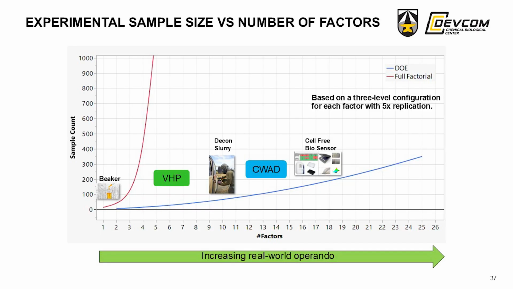This is a graphic comparing full factorial studies versus DOE. The DOE is the number of samples for a number of factors. I think I built this for a response surface design. And these are actual experiments that we've done that fall into 13 factors, 17 factors. This isn't updated. We've done formulation designs now with 35 factors. So now that we know we can work past 3 or 4, if you look at the brute force method, things blow up at about 3 or 4 factors. And the more factors you can have in the study, the more real-world application, operational, operando, they're more relevant. They benefit the warfighter better because we have real-world factors in them.